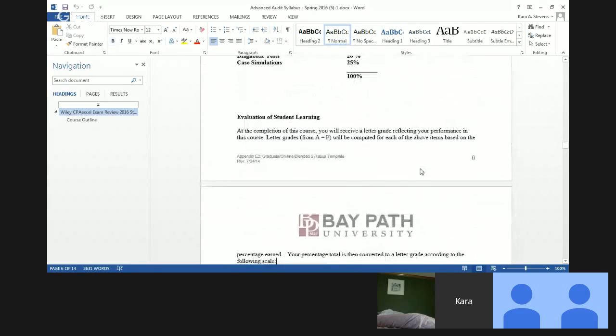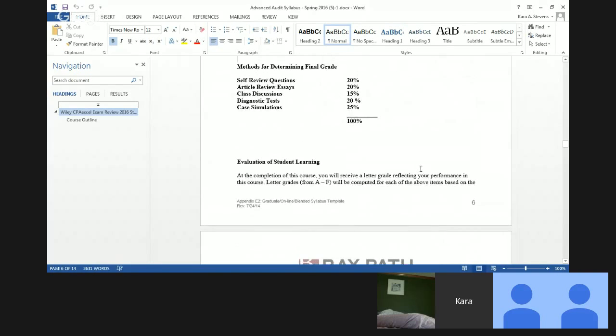Now we can get into the meat of the course. The way that the course is designed is that you will have self-review questions. Those you should have already seen what they look like in the pre-assignment. At the end of the chapters that are assigned, you'll have about 10 to 15 self-review questions that come right from your book. You can copy it right from the book if it's answering the question directly. Really, it's proof to me that you've read through the chapter and that you're ready to move on to some of the other areas within the chapter. But it's an overall review of the material that has been assigned.